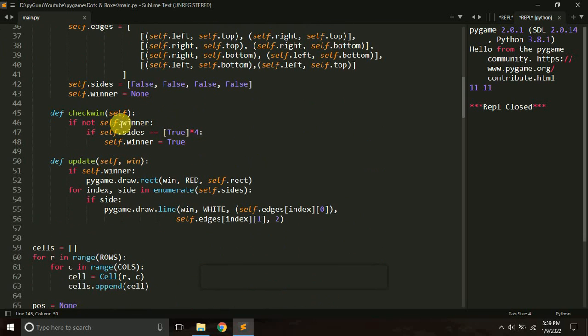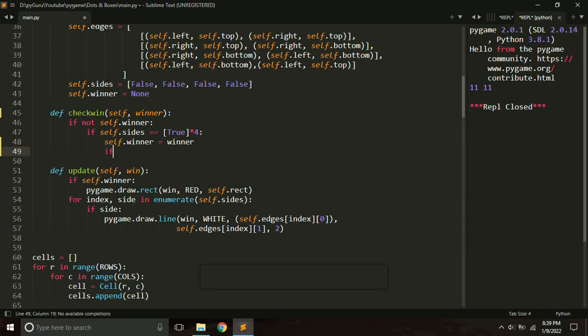So where was check win? Yes, so it will take an argument winner, and we have passed it as our player. If cell.winner, we are just making it true, instead we will make it cell.winner equals winner. So it will store a value x or o instead of true. Here we can check further.